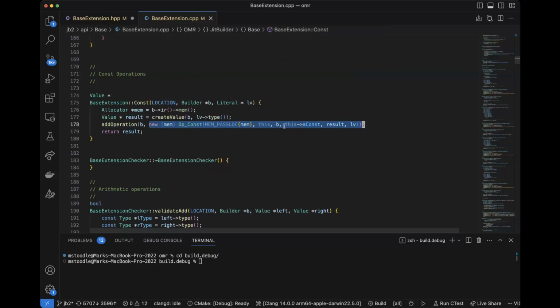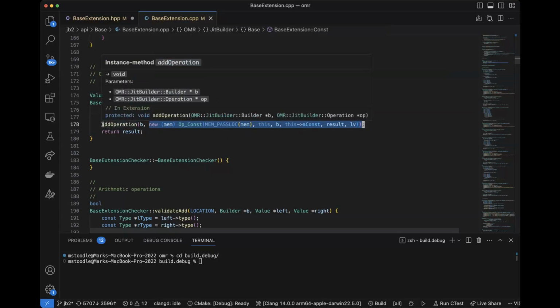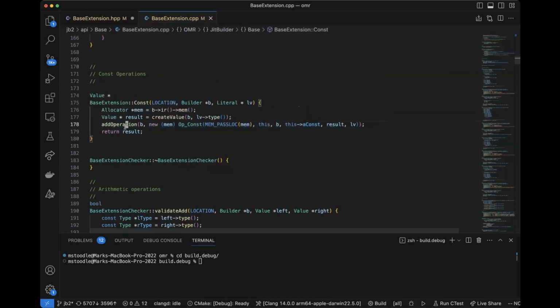Among the things that you pass to it is the ID of the const action, the result value, and the source literal for the operation, as well as some other stuff. And then, again, not everybody can do this, but extension objects can call add operation on a builder in order to insert an operation into the builder.